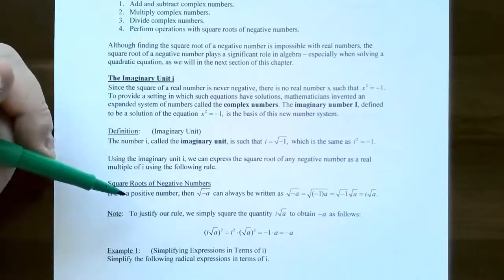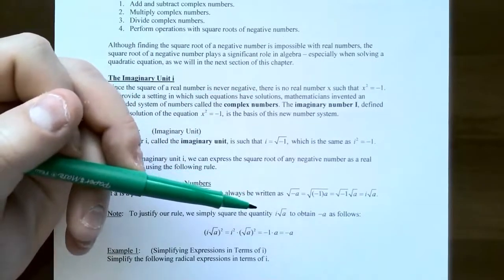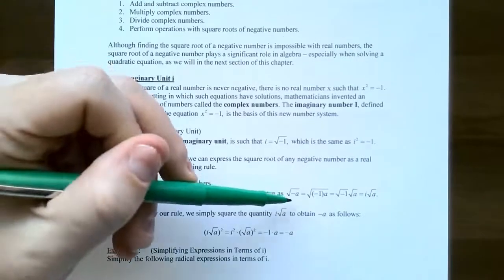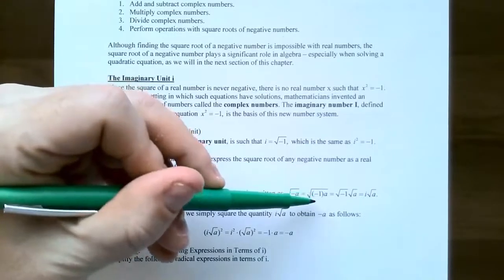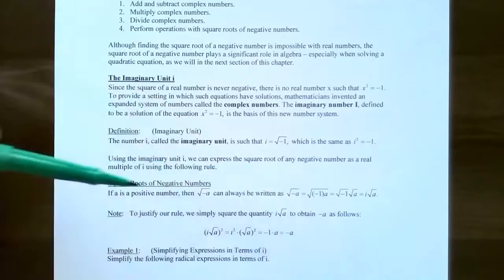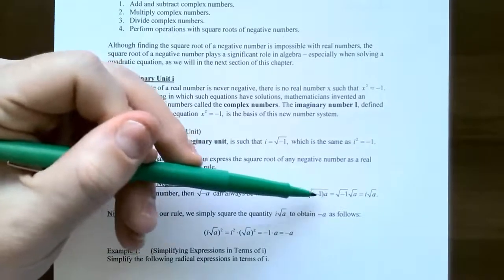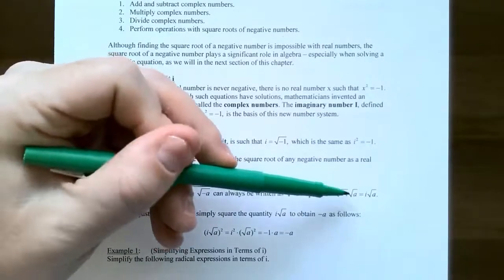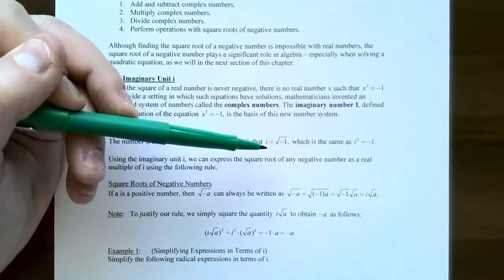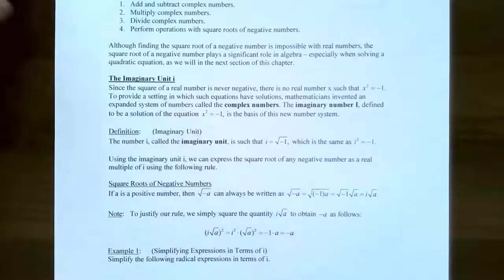If a is a positive number, that means the square root of negative a will be a square root of a negative number. And so you can use the imaginary unit or complex numbers to rewrite this. The square root of negative a, you can rewrite as square root of negative 1 times a. That way you separate the negative from the a, because a is positive. Then you can use a property involving radicals. If you have a product on the inside, like negative 1 times a, you can rewrite this as square root of negative 1, and then the square root of a separate, and then we know that square root of negative 1 is what we're calling i, the imaginary unit. So this has become square root of a times i. So it involves complex numbers or imaginary numbers. It's not a real number, but using complex numbers or imaginary numbers, we can rewrite this.